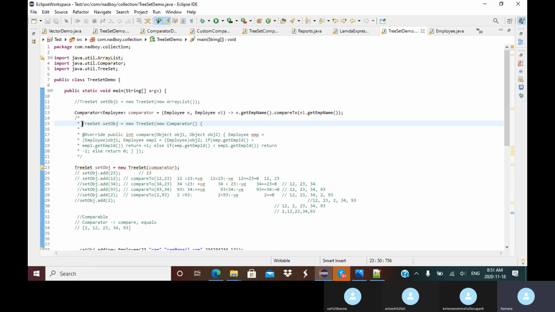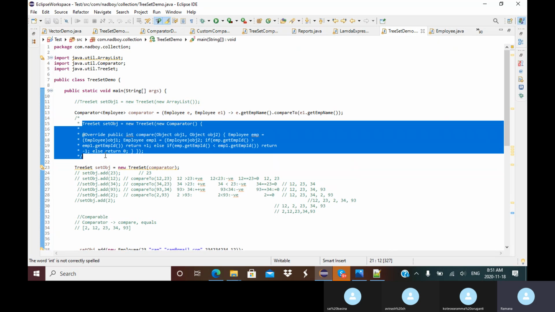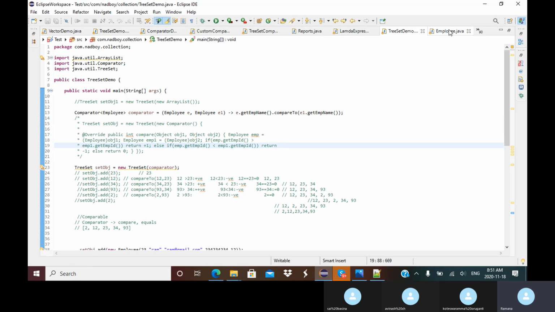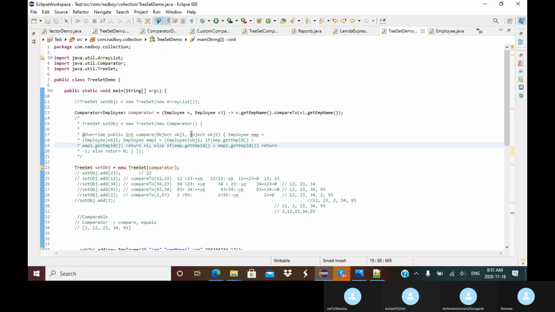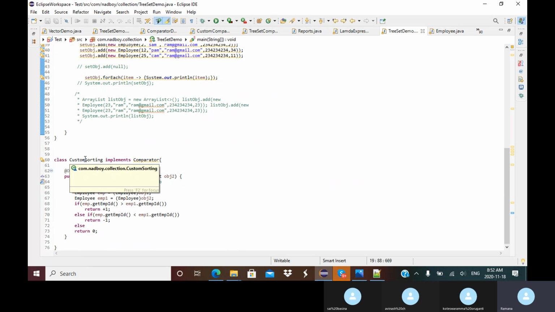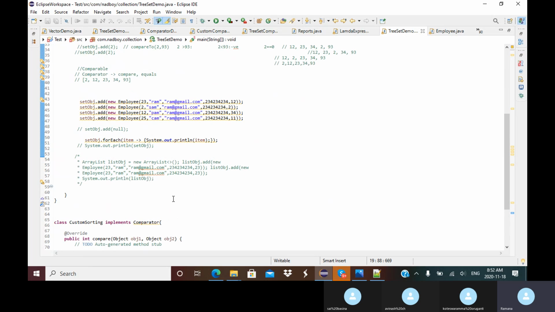What I was doing, I was sorting based on the employee ID, but my default sorting order is based on the age. One time I created another user defined class, where I am filtering based on the employee ID.